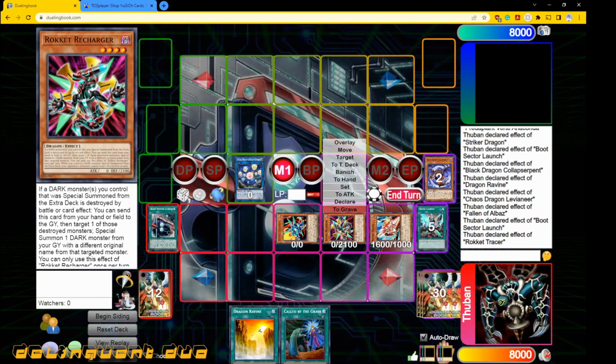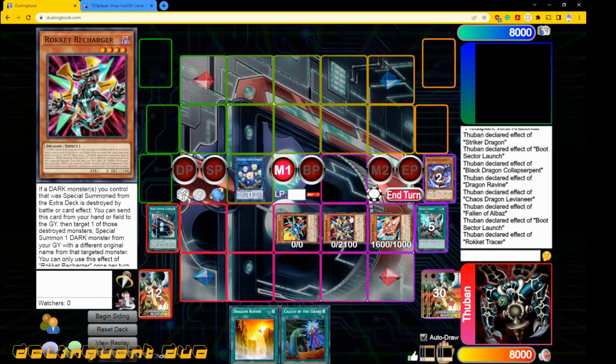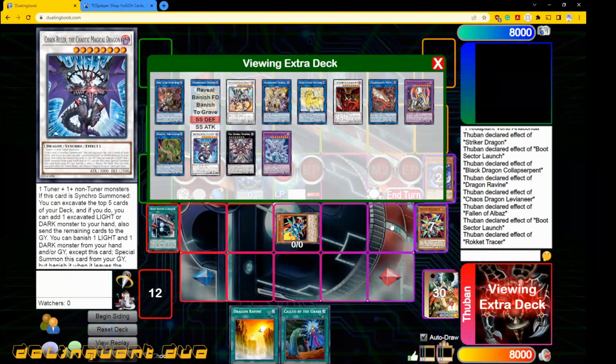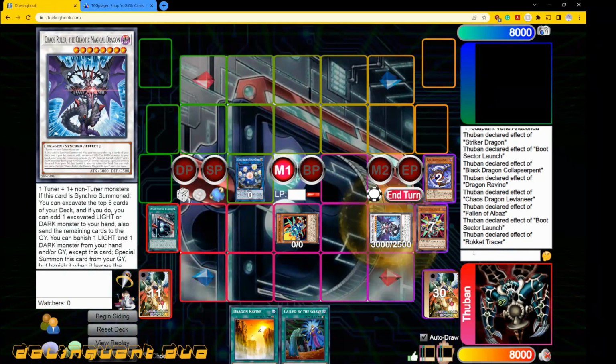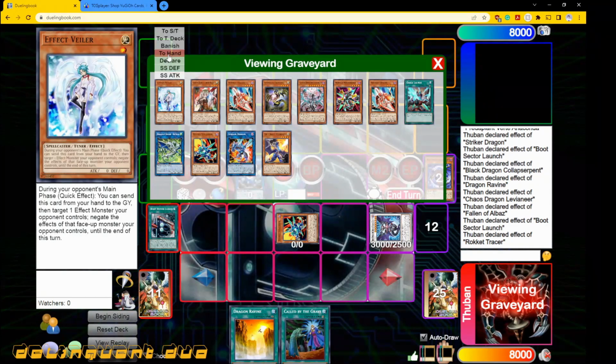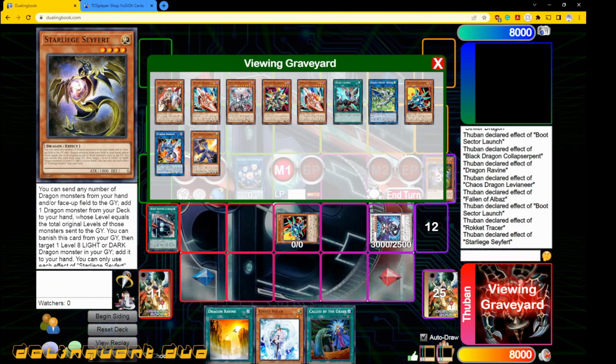Mill some more. And we just pray we don't mill the fusion. So go ahead, get ourselves into the Chaos Ruler. Mill 5. So we do hit a lot of good stuff. So I'm just going to add that back to my hand. We can use the Seifert effect to banish and add our Levy that we just milled.